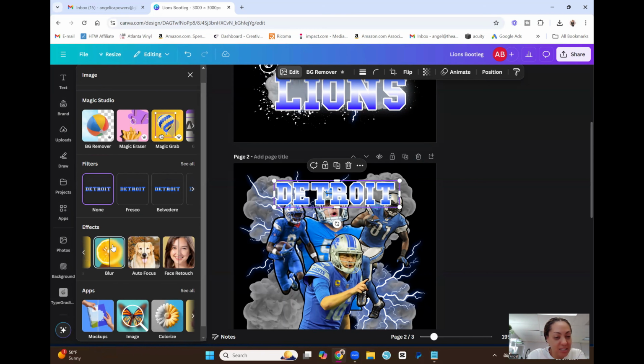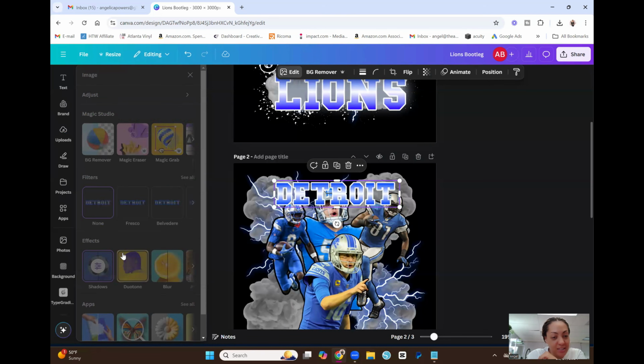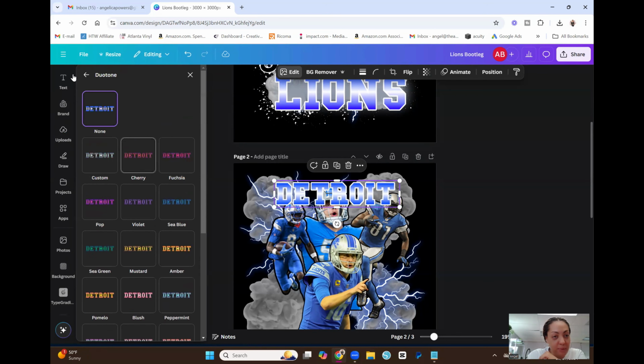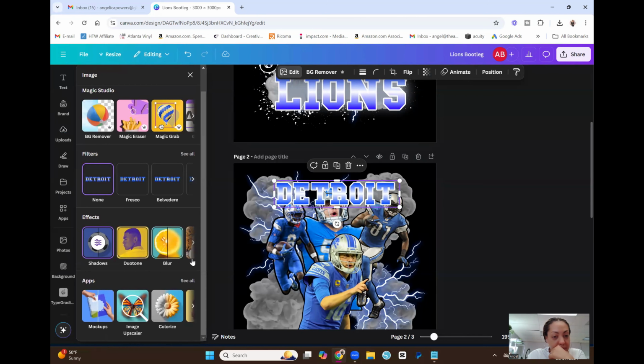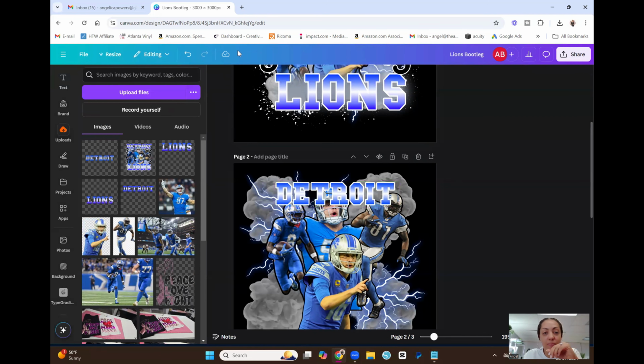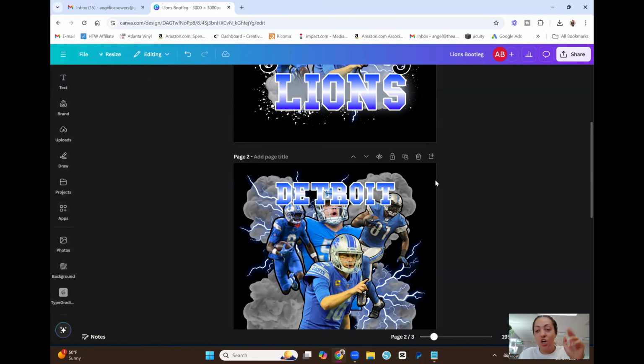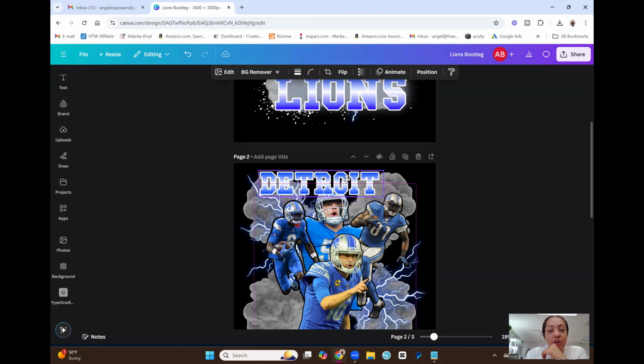If it was text, I would be able to curve it, but it's not text, so it probably won't let me do it. Yeah, I haven't figured out how to do it yet because now it's considered an image. So, if anybody knows how to curve an image, quote unquote, let me know. That's the only thing I haven't figured out how to do, because I feel like it would have looked better if I could curve it, but that's fine.